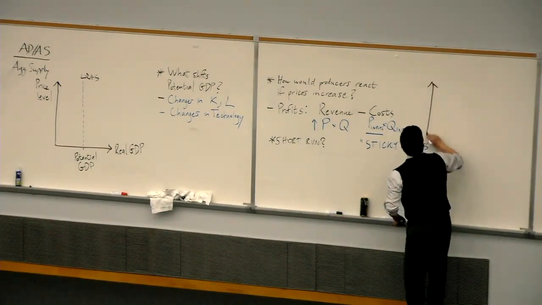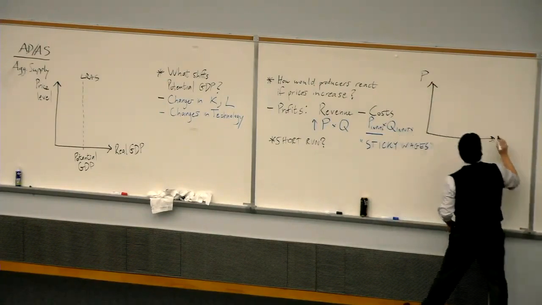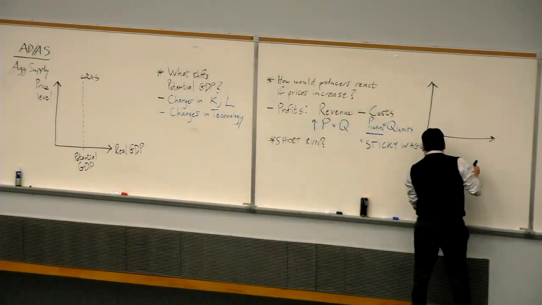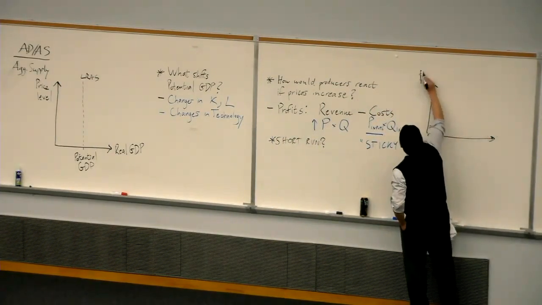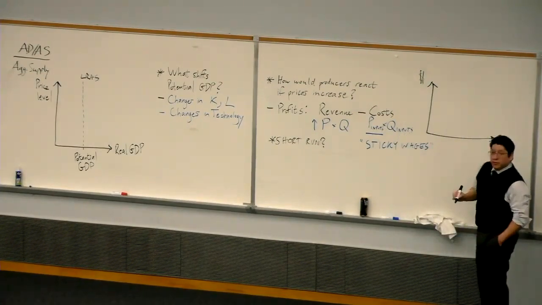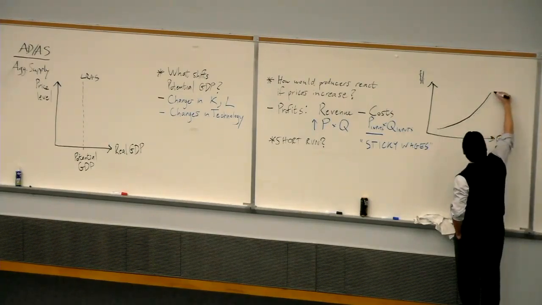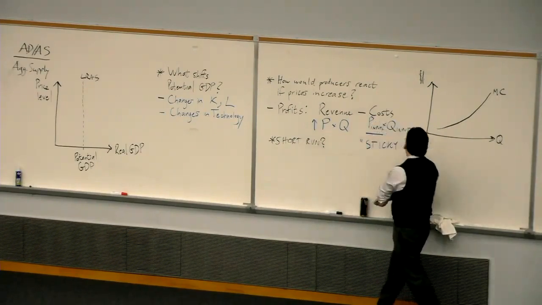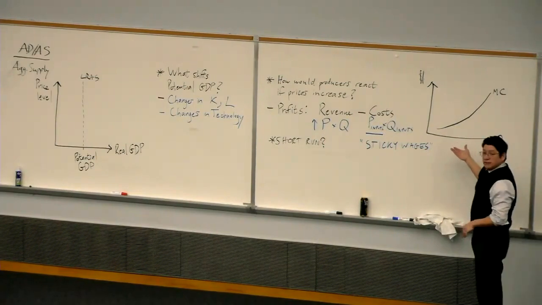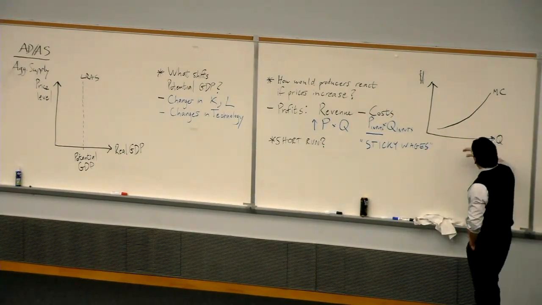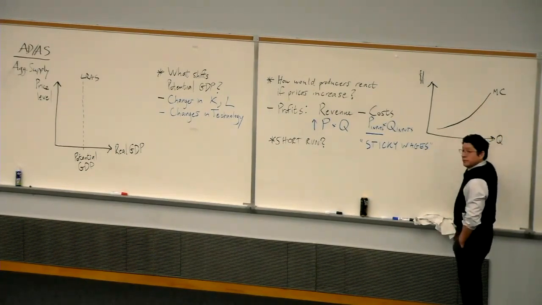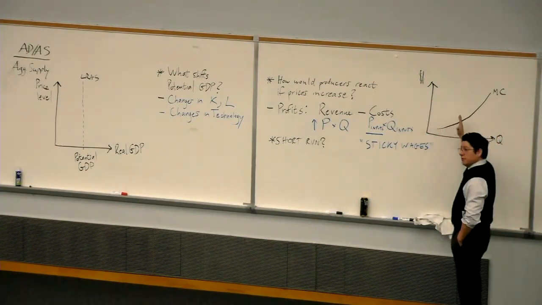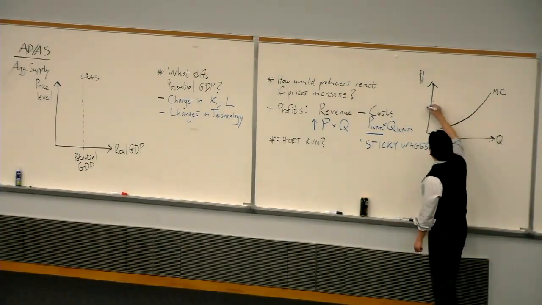An alternative way of seeing this, which should echo something from last week, is the following. Imagine that this is a competitive firm. That's just going to make it easier to see. You may remember from back when you were doing micro that when you analyzed the behavior of a producer and how it responded to different changes in prices and costs, you probably did so using something like this figure, where we're representing how marginal cost depends on the quantity produced. Why does the cost curve slope up? It's because of diminishing marginal returns. The more you make of something, the harder it gets. We draw the price here.